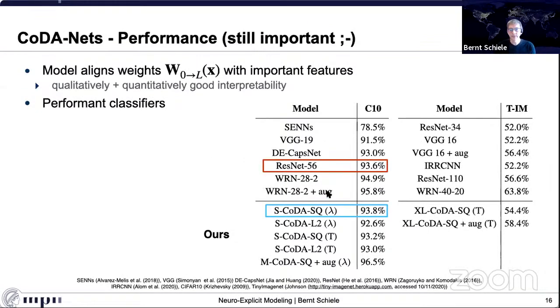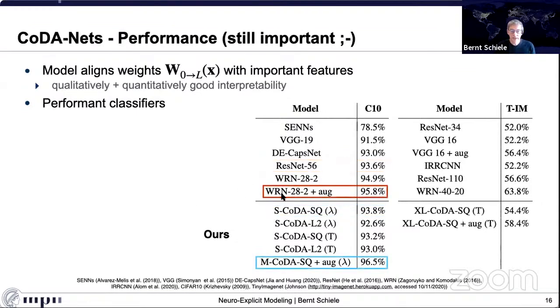Let me just point out some numbers. This network here, which we call a small CoDA network, has some 8 million parameters, and ResNet-56 has some 25 million parameters, so a lot more. You're getting roughly on par, so in terms of performance it really is reasonably performant, at least as a function of the parameters. If you use a wide ResNet, which has many more parameters, and also use augmentation, we can also profit from augmentation. So again, you're getting a similar range of performance.